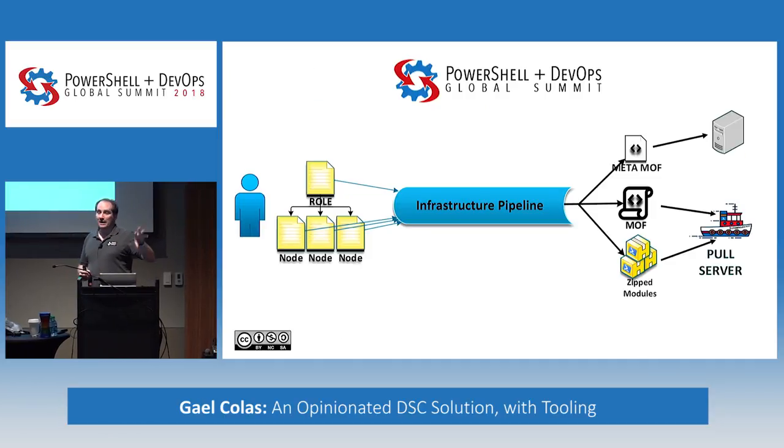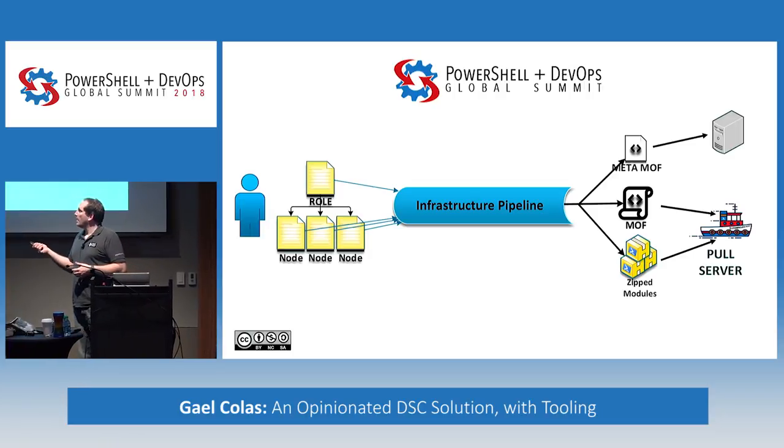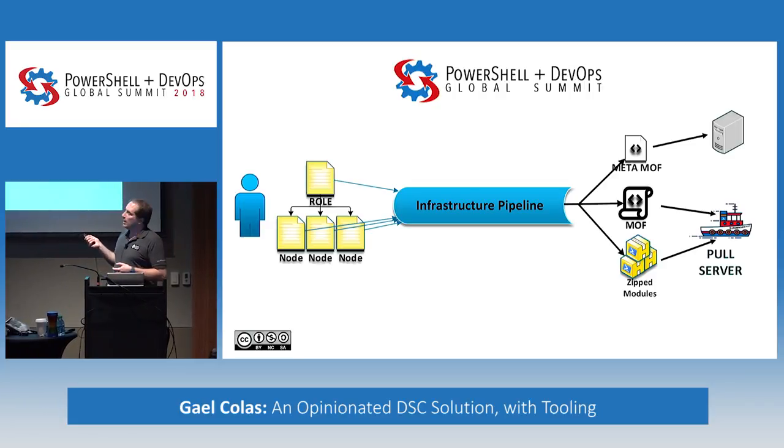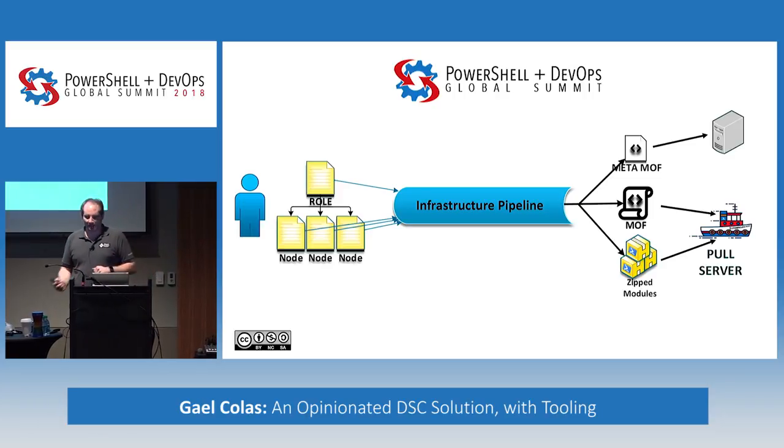All right, side apart. So we've done module pipelines. In theory, it's pretty much the same for the infrastructure pipeline. You have the definitions of your nodes and the roles they should apply. You put all these definitions into your pipeline. And then for DSC, you create artifacts, which are the metamorph, the morph, and the zip modules. These things need to be deployed into the pull server. That's the logo for Tug, just in case. And the metamorph needs to go to the servers directly. Tug is the open source pull server that Donjo started, and then some of the guys picked up.